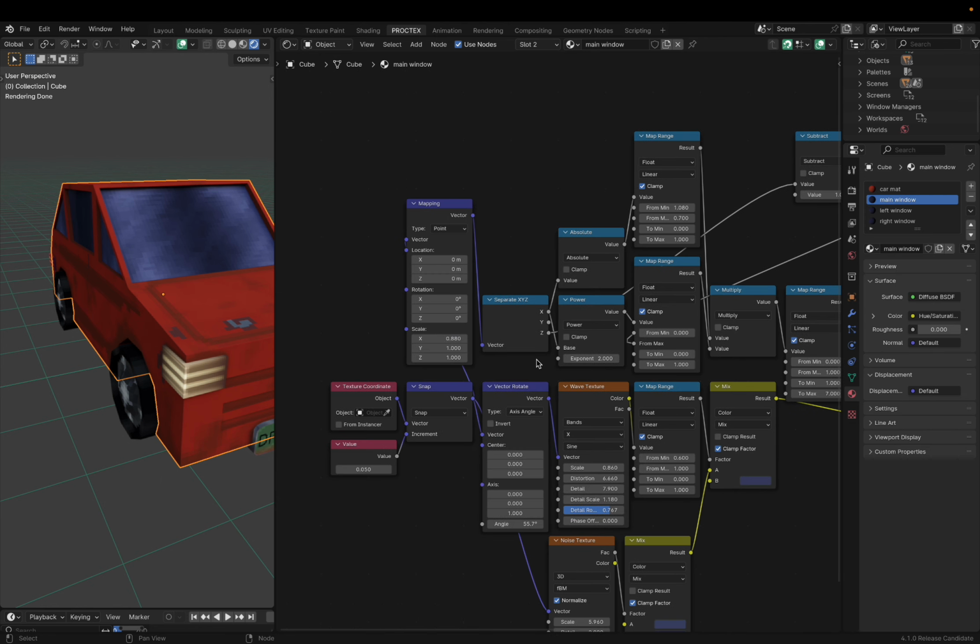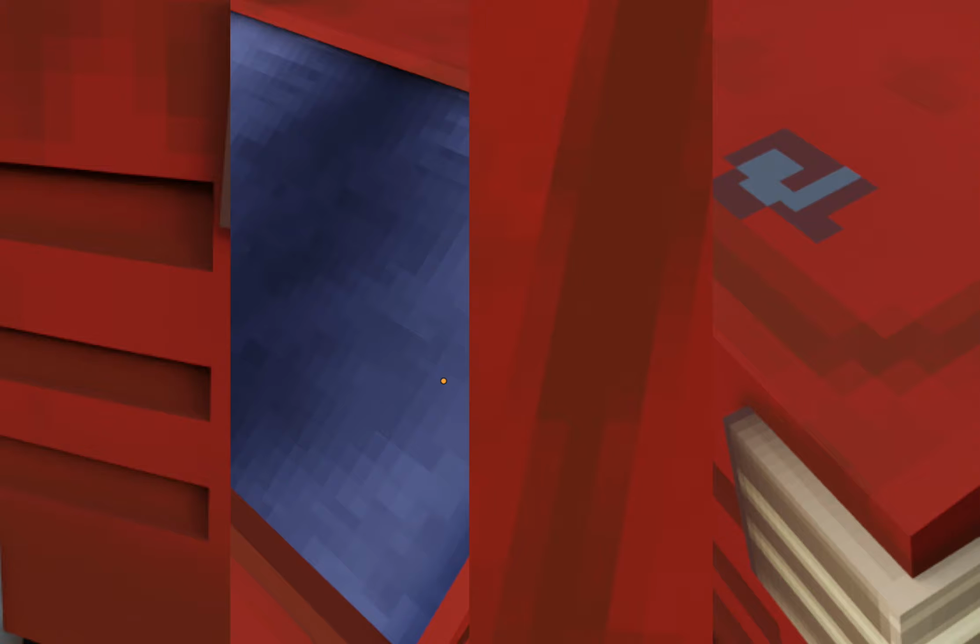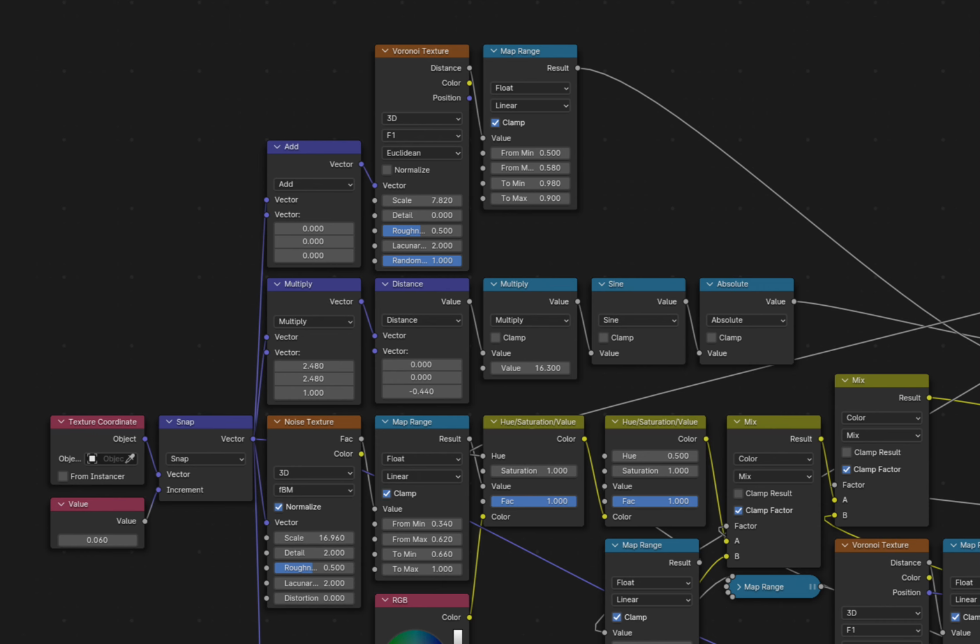And all the rest of the nodes are contributing to some layer of the shader. That includes the ambient occlusion, glass textures, gradients, scratches, and smaller details that help tell a story, like vines growing on a tree, or leaves turning orange. But that's enough rambling. Let's see some practical techniques I implemented to make these shaders.